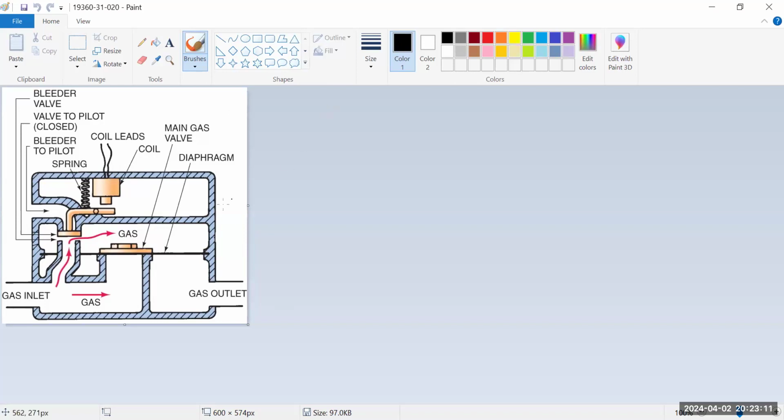But if you go to troubleshoot it and you have pressure coming in, nothing going out, and no voltage to the coil, well, don't assume it's a bad valve yet. The problem is we don't have voltage to the coil on that gas valve. So the only way it's going to work is if there's gas present on the valve and you're sending 24 volts to the coil of that valve.